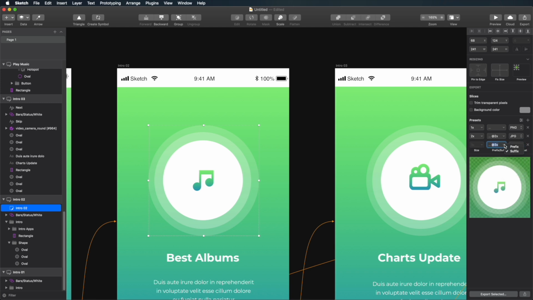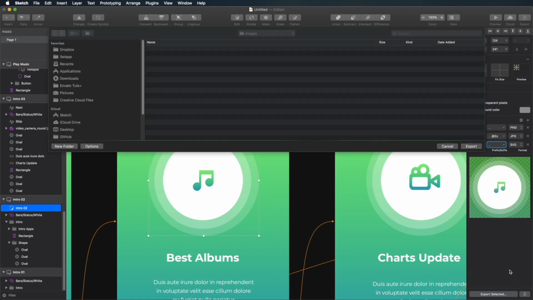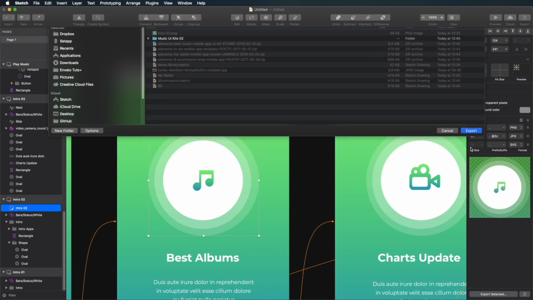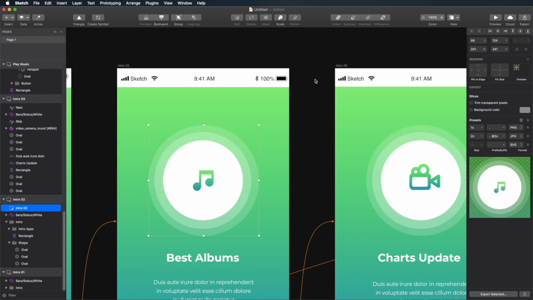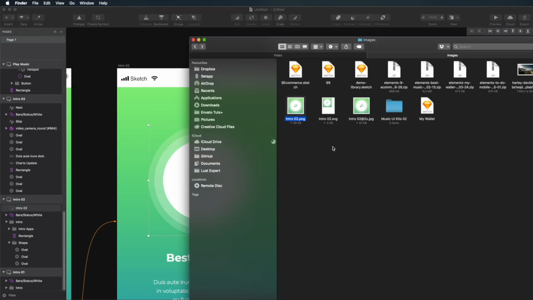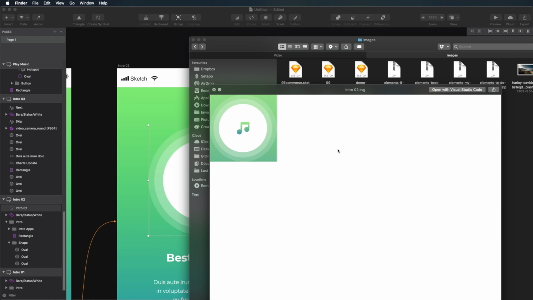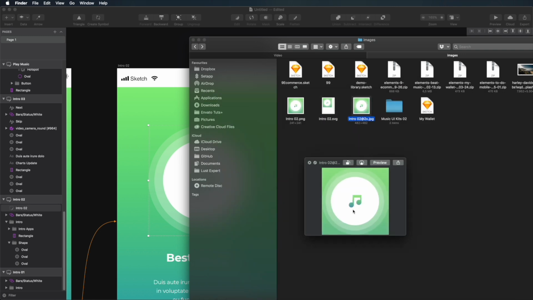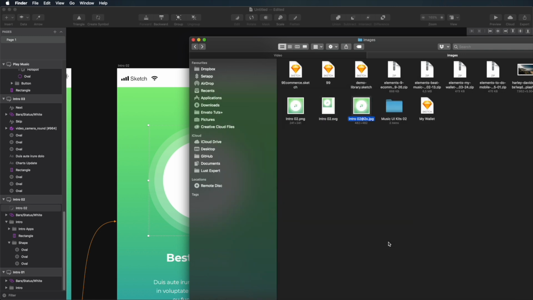I can do that. And I can remove the prefix. So when I hit Export Selected again, hit Export, Overwrite, you'll see that now Sketch has exported my initial PNG, the SVG, and also a 2x JPEG image.